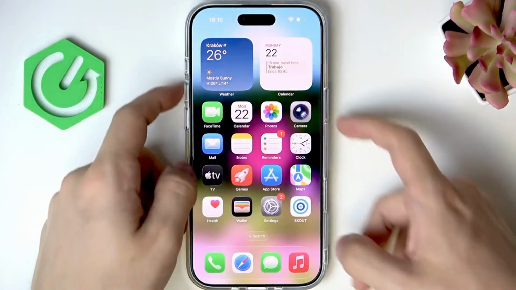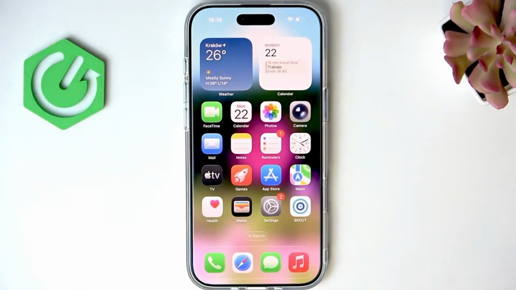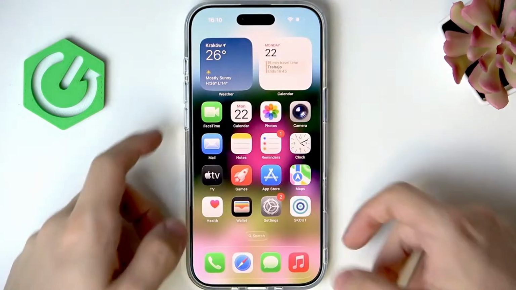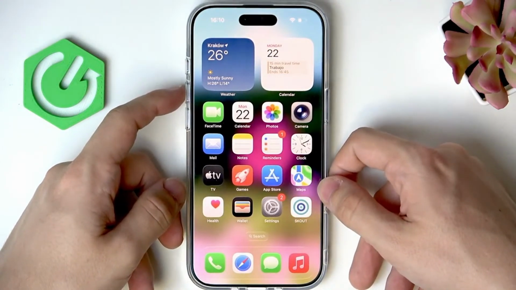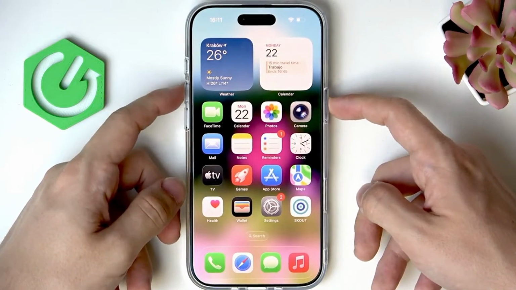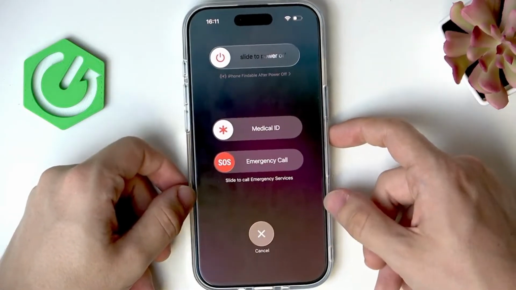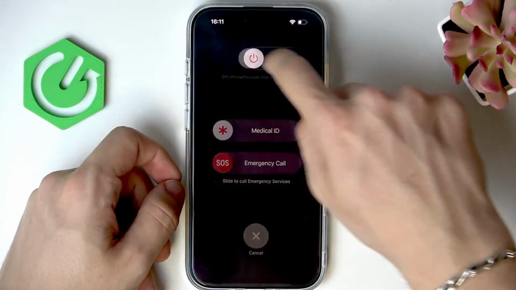Also, it's worth restarting your iPhone to make sure that some issues in the background get fixed and it's all working again. So to restart your iPhone, just press and hold the power and either of the volume buttons. Then when it shows up like that, you can release and slide to power off.